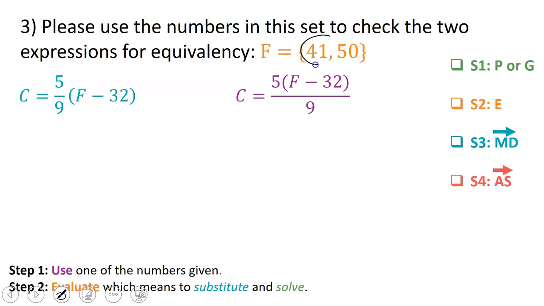We're going to start by plugging in what they ask us to plug in first, which is the 41 for the variable F. I'm going to go ahead and write 5 ninths, and then I'm going to replace F with 41, and then I'll go ahead and subtract.